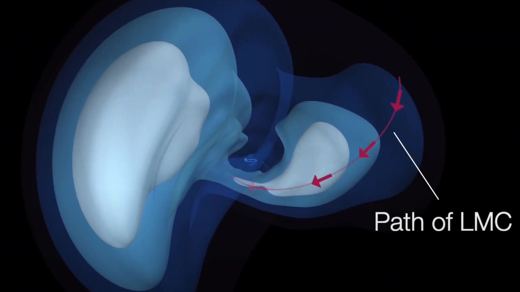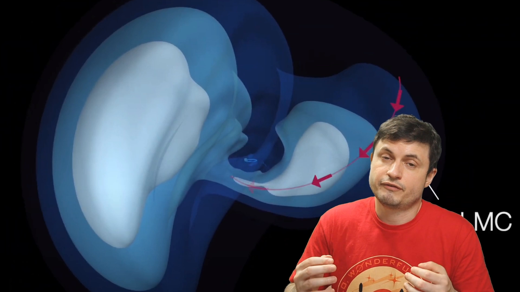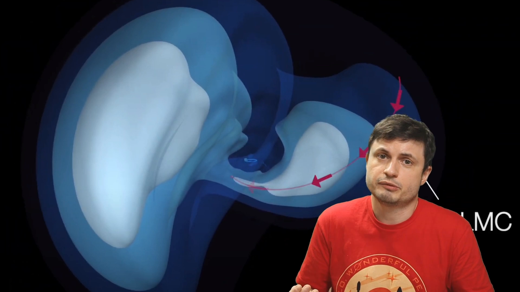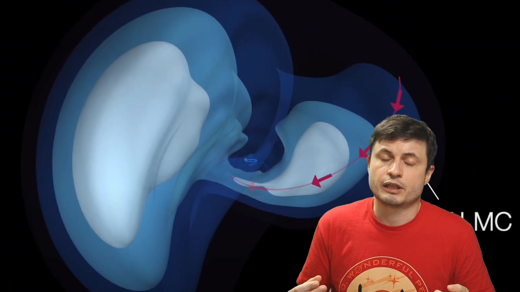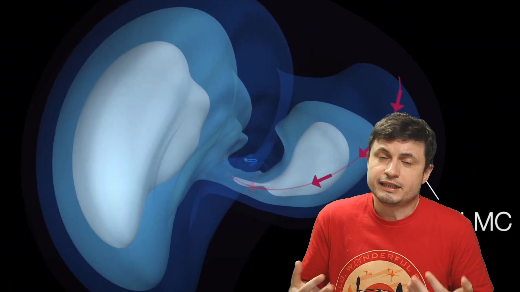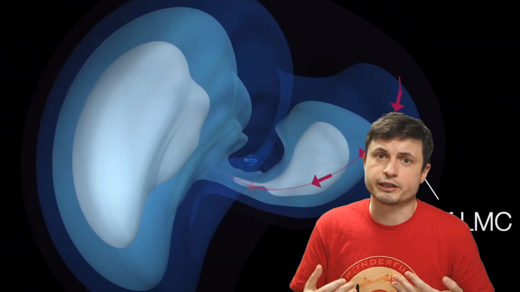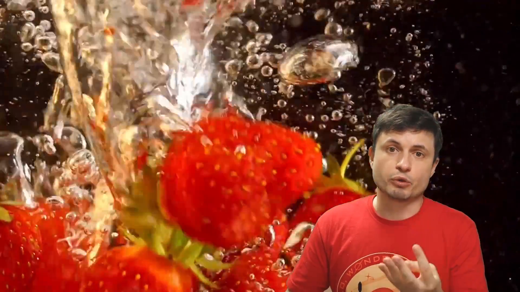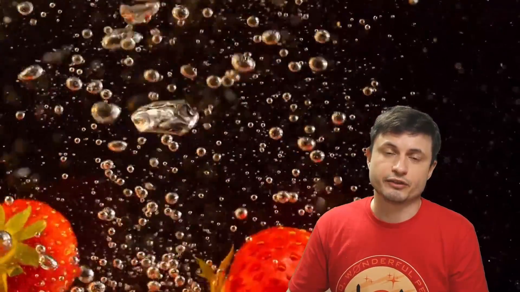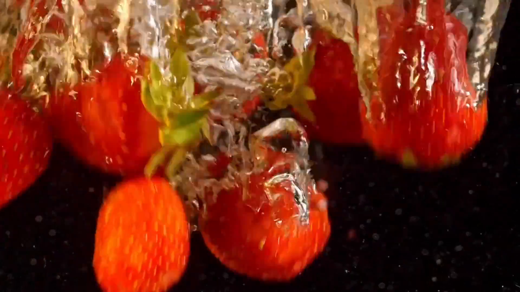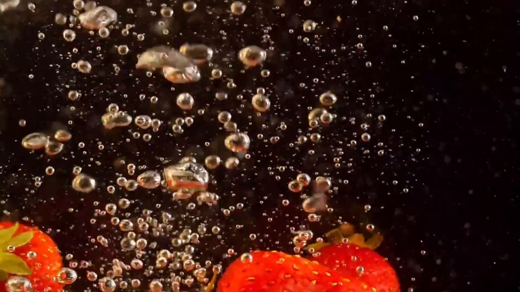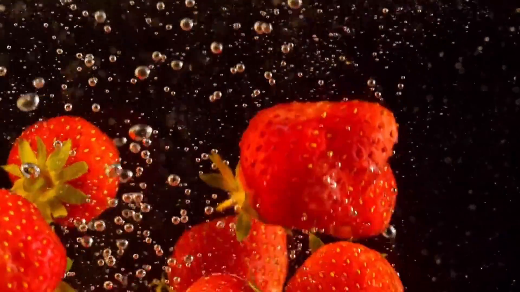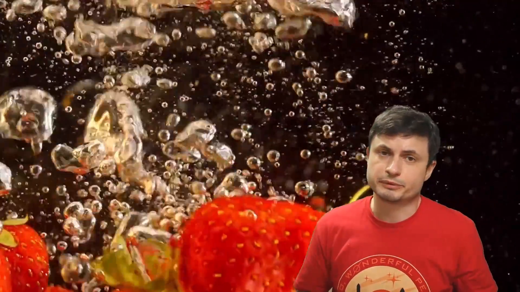Because the only reasonable explanation why Large Magellanic Cloud has this very unusual pathway as it comes closer to the Milky Way, is if it was entering a region with these invisible very massive particles that were sort of dragging on it, kind of similar to how things slow down when they enter water as well. And so just like the water slowing down these strawberries as they fall into this bowl, as the LMC galaxy entered the Milky Way region, it experienced a very similar slowdown. And the only reasonable explanation here is of course the presence of dark matter.